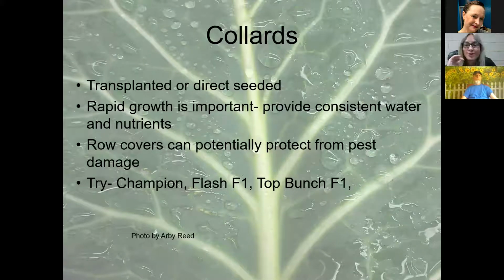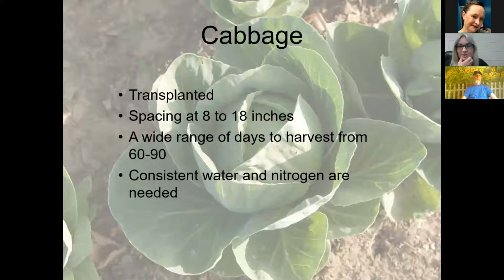The thing to think about with collards and broccoli and many of the other brassicas is that we're still in caterpillar time of year, right? So we might want to think about row covers and things like that to protect from the lepidopteran pests. Of course, we could use insecticides like Dipel and BT. Those are natural organic products. One of the benefits of not having as much rain in September, October is that it would be easier to keep those insecticides actually on our plants because the caterpillar needs to ingest them. So, anytime you think about brassicas, think about pest control.